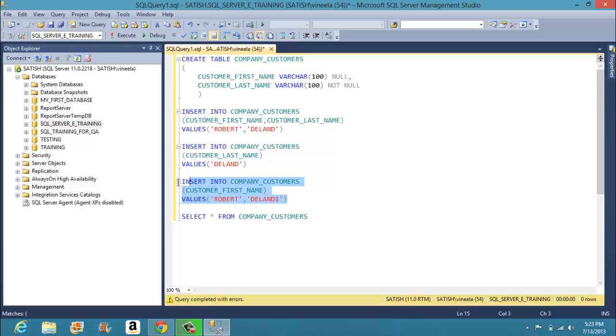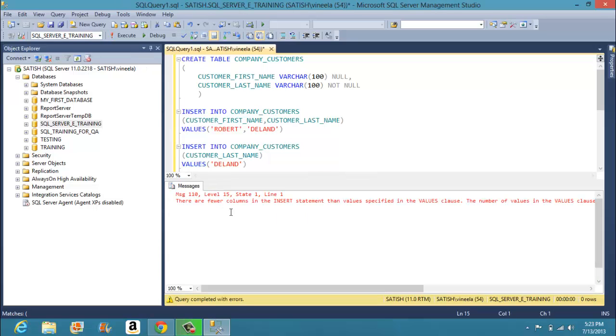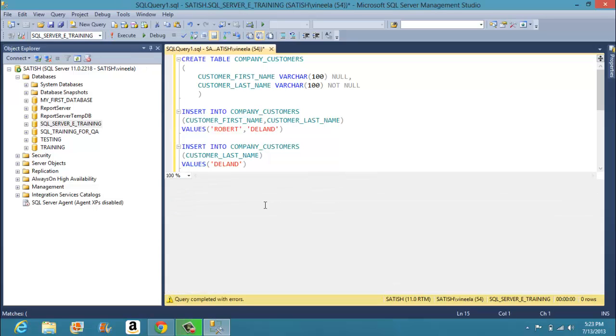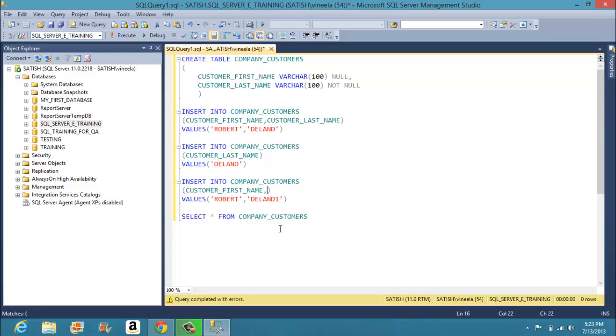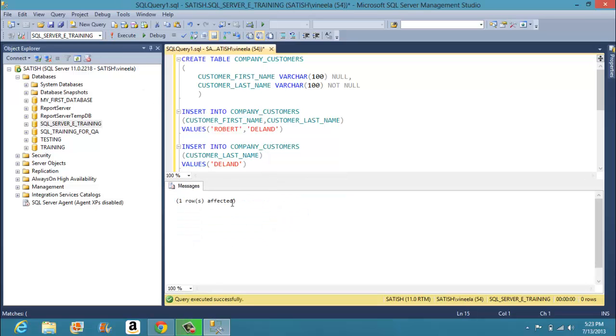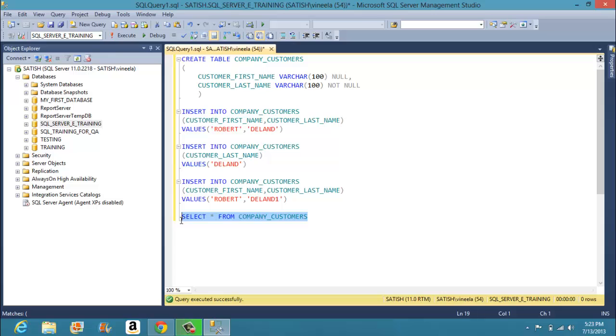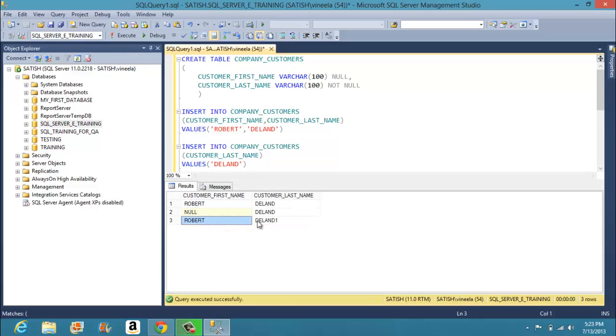Okay, so now if you try to run that query, it says we did not give the column name. So let's give the column name, and then if you run that, it says one record got affected, and if you look at the data, the third record says Robert and dland.